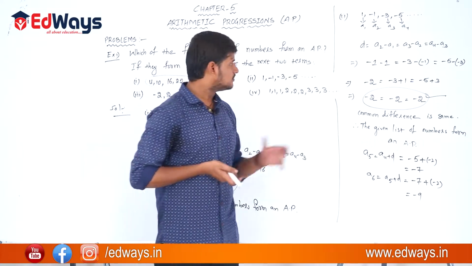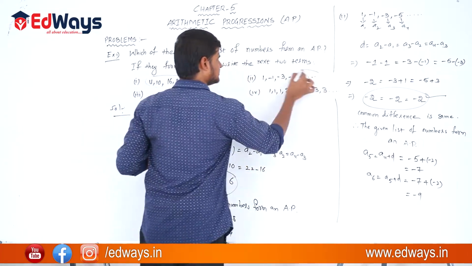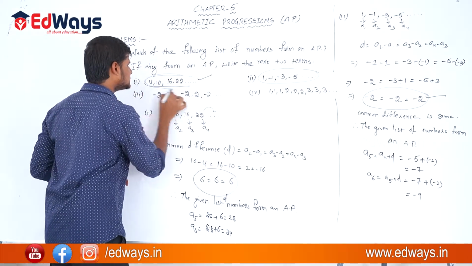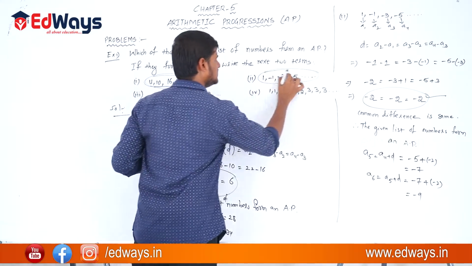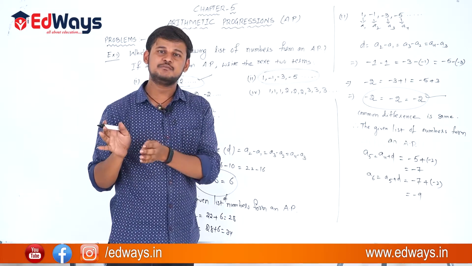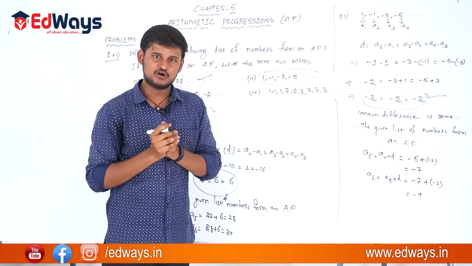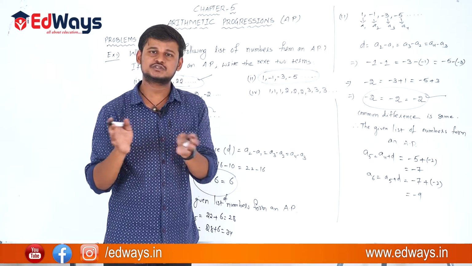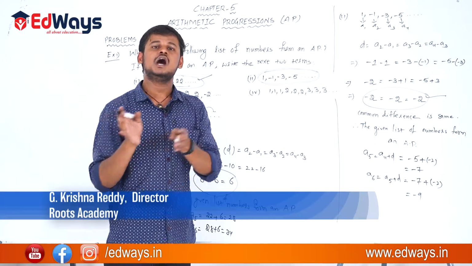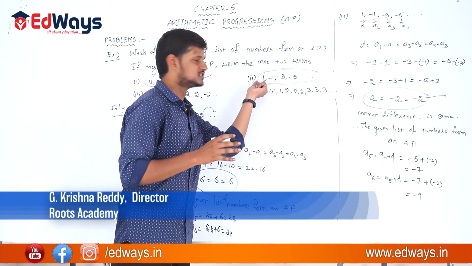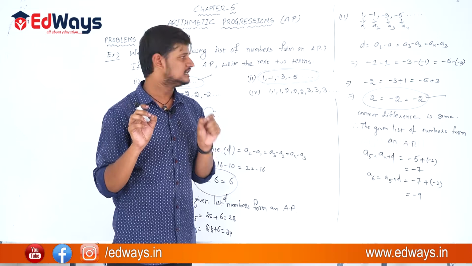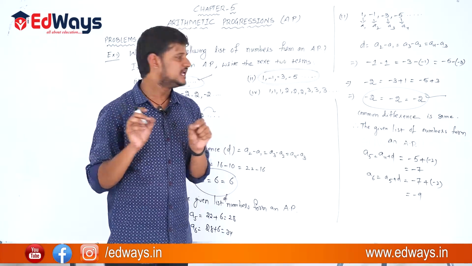So you can make one more observation from the second question. What's that? Here the given AP is an infinite AP and it's just positive numbers. Here it's a mix of positive and negative. So what can you conclude from that? An AP can be positive or it can be negative also. There is no fixed rule that an AP should be positive or negative. It can be either positive or negative, or mixed positive and negative numbers. The only condition is that the common difference must be the same. So like that you can solve any type of question.